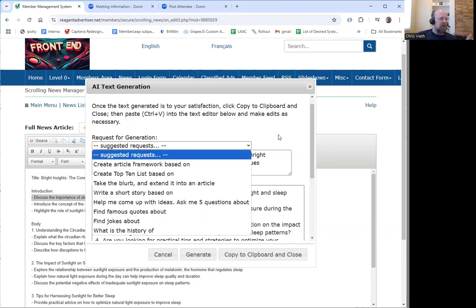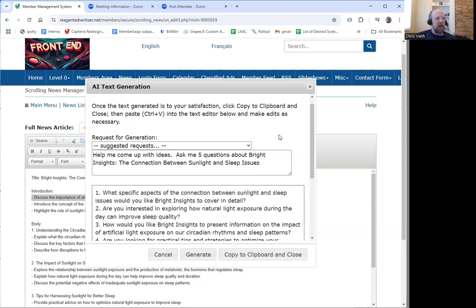Anyway, I thought this would be useful to demonstrate some of the possibilities of OpenAI, not just to create content outright, but to aid the writer in creation of content.